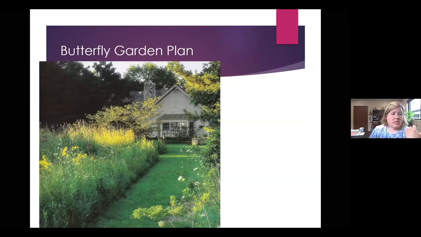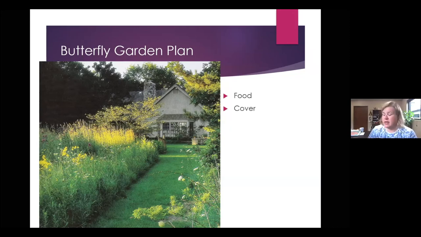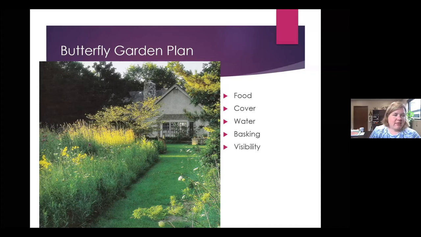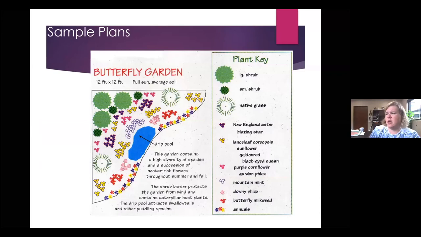Our garden plan is pretty simple. We're going to start with food — food can be plants. We're going to have some cover — maybe just leaving some gardens untended in the fall, leaving sticks and leaves so they can find a place to overwinter. Water — sometimes just a damp leaf is all you need. You need some basking sites: open areas in the sun with some visibility so they can see what's coming after them. Here's a pretty small butterfly garden plan — it's got large and small shrubs, native grasses since caterpillars feed on those, and a little drip pool for water.